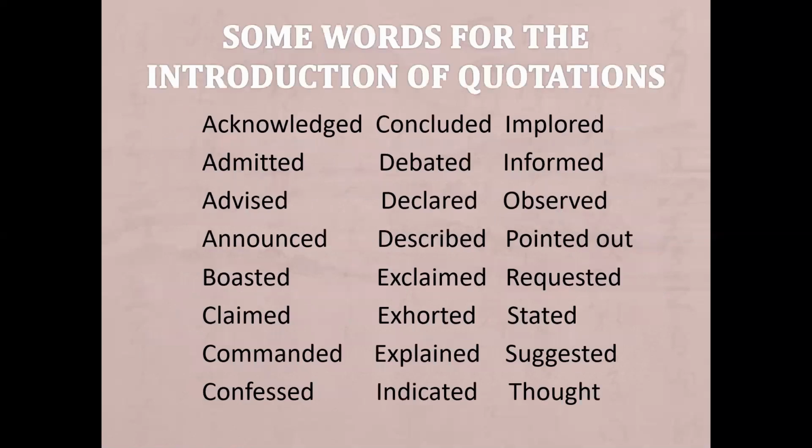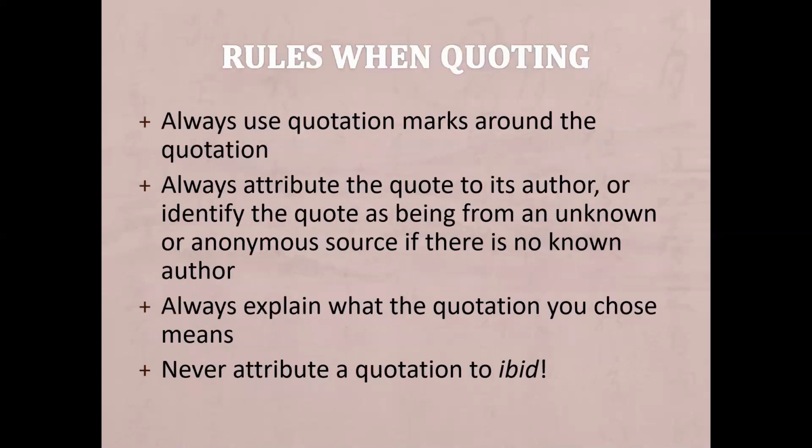All right, good job. So now we have some words for the introduction of quotations. These are just a few, but you can go ahead and use some of these in your own. Remember, when quoting, always use quotation marks around the quotation. Always attribute the quote to its author or identify the quote as being from an unknown or anonymous source if there is no known author. Always explain what the quotation you chose means in your own words, and never attribute a quotation to a bid.